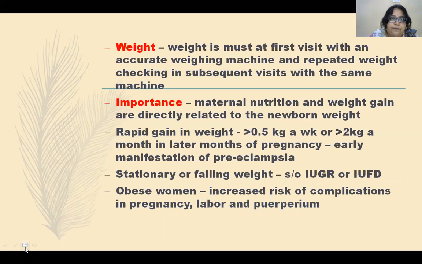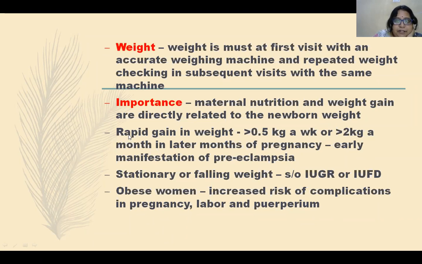short stature. Next, weight. Weight must be taken when the woman first enters your antenatal clinic with an accurate weighing machine, and the weight has to be repeated at every visit, and it has to be done with the same weighing machine so that comparison will be easier. What is the importance of weight? Because maternal nutrition and weight gain are directly related with the newborn birth weight.